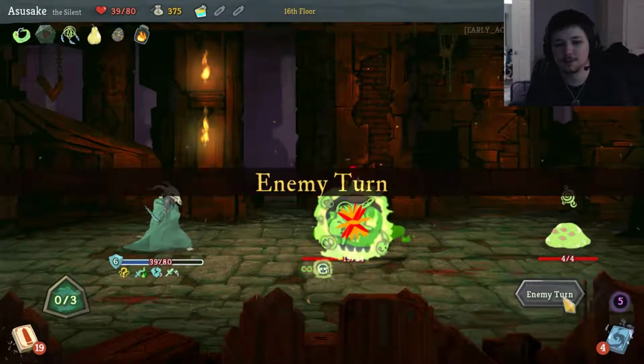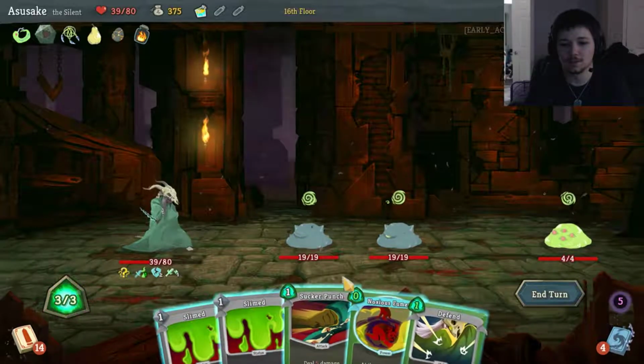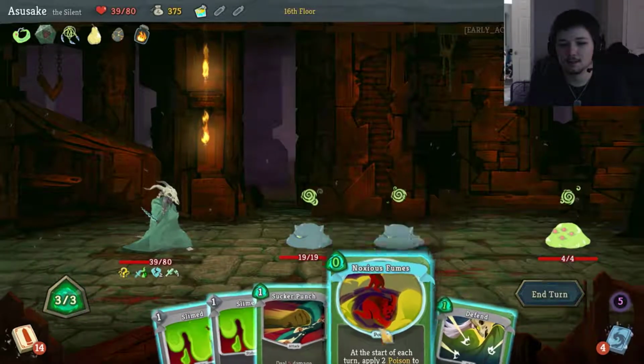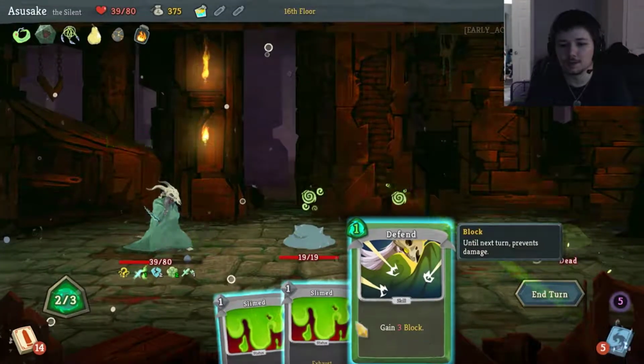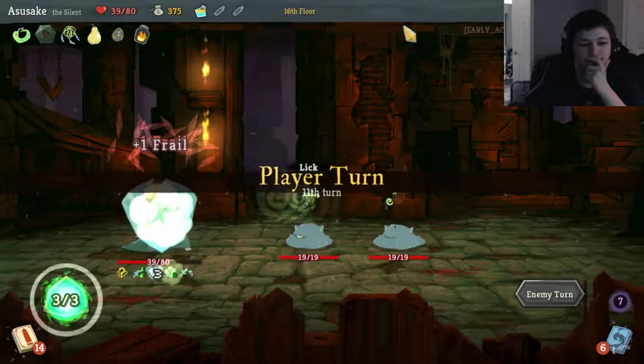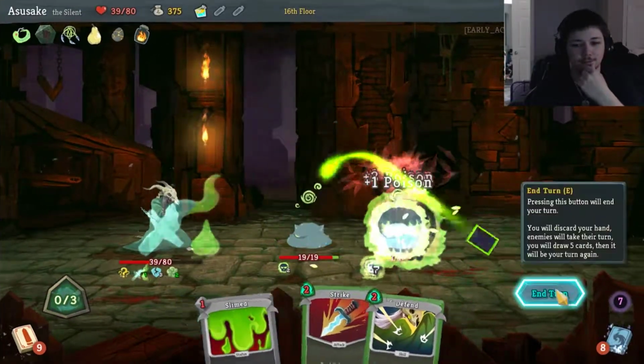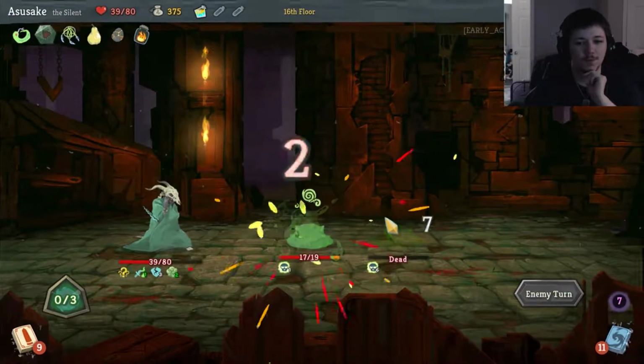Get rid of this. We're gonna have 2 at 19 and a guy with 4. None of them chose to attack. That's a very rare one. Let's get rid of him. We'll get rid of these slimes out of our deck. Pretty sure we're gonna win. I mean, there's a chance they go crazy on us, but doesn't look like they're going to.